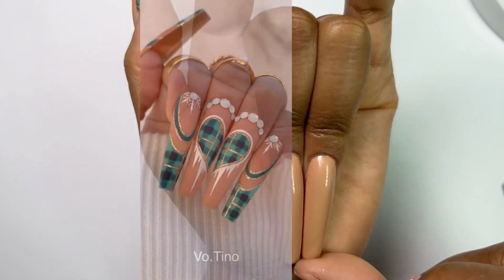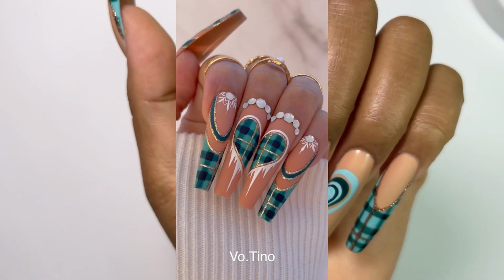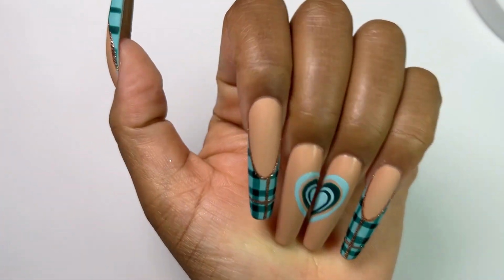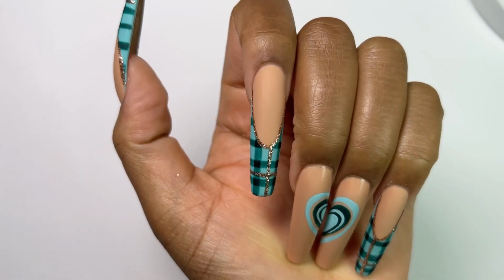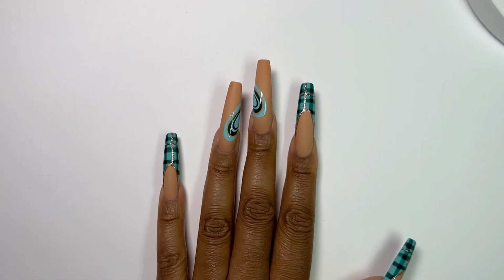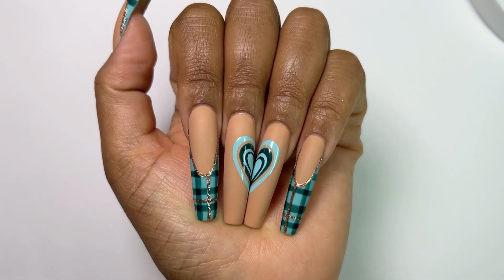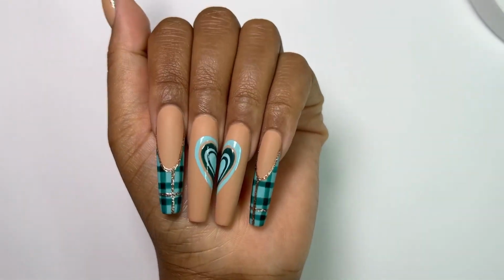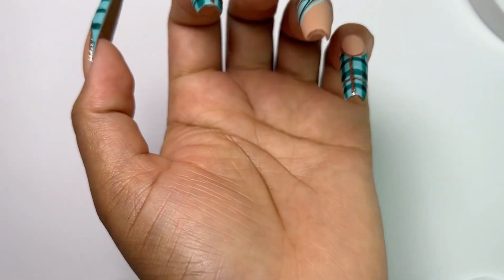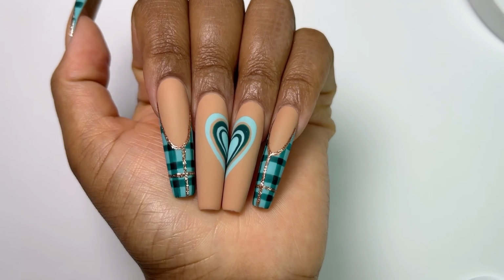Now it's time to do the 2 middle nails, and if you look back at Tino's design, you can see that he had a heart, and the heart had a plaid design in it. There was no way I could do that. It was just going to be too long. So this is how I created my heart design, and unfortunately I couldn't film it, you guys. It took so much concentration. My hand had to be right close to my eye for me to do this design. So I do apologize again. I just couldn't film it. It was just too hard to do.